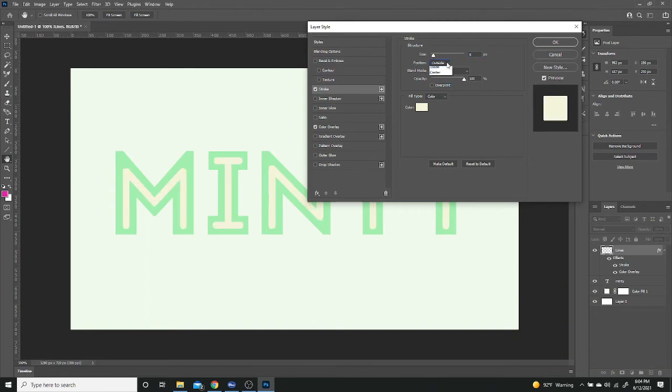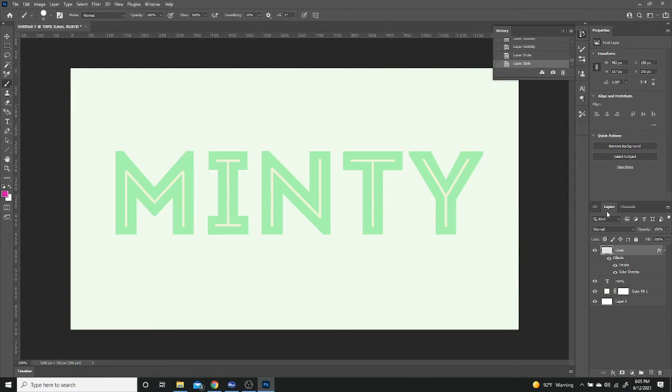So at this point, it becomes personal preference to what you want, how thick you want them, or if you want them outside, that'll still make them a little bit thicker as well. But for now, these are the settings I went with, but you're more than welcome to use your own size if you think they look better bigger or thinner. Once that's done, you want to hit OK.